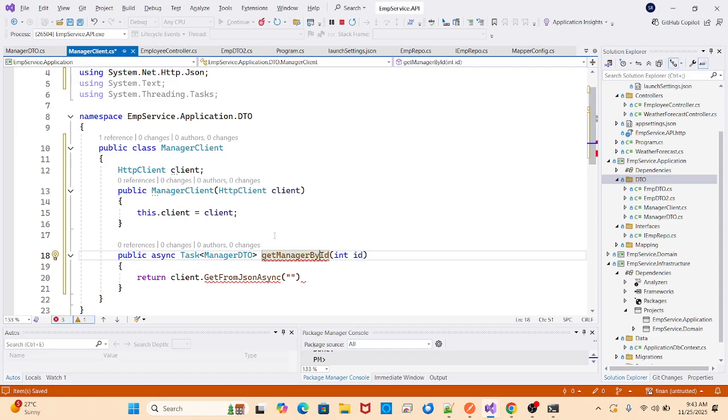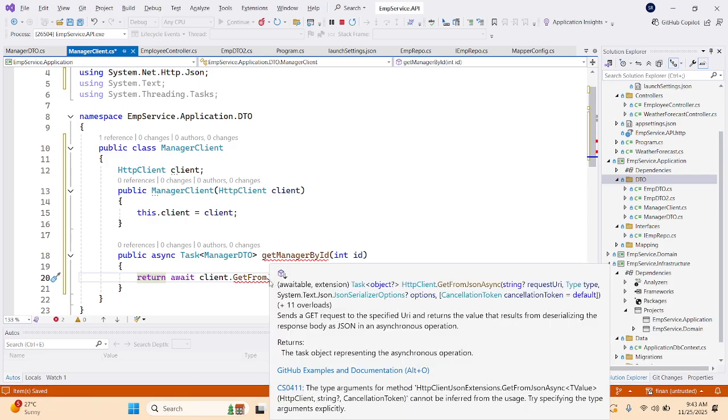Correct. And then here it is await, na. So what do I have to call here? Our API. So I'll just pass the interpolation, and what is my API name here? Managers slash this ID here.